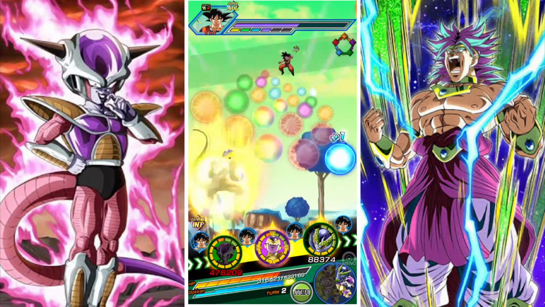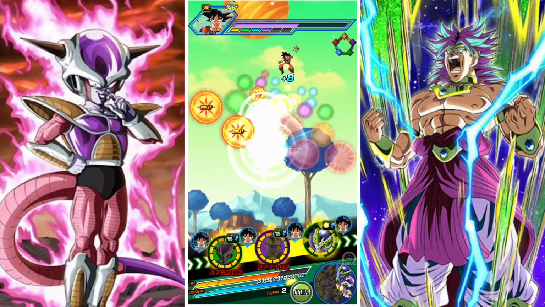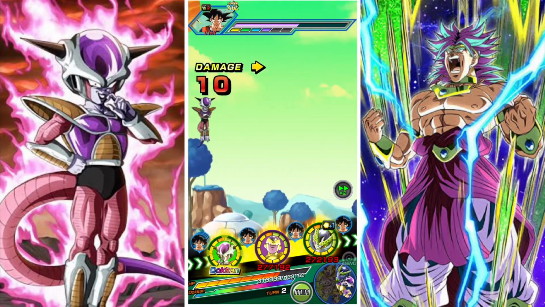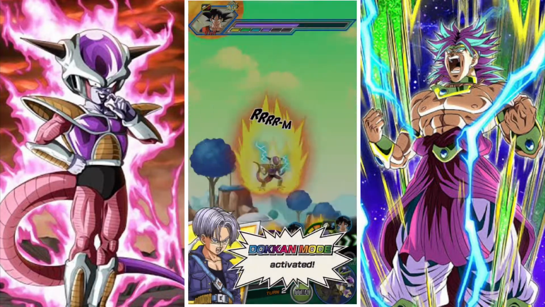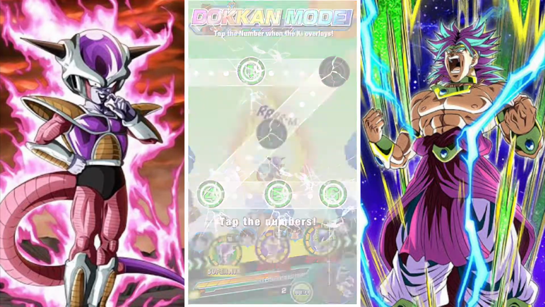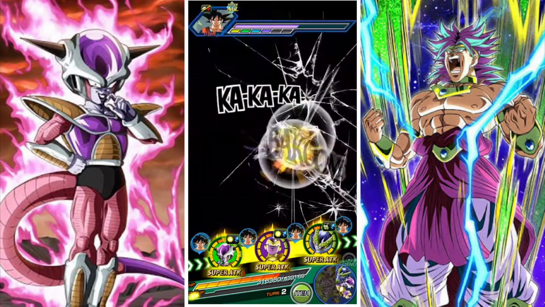I don't anticipate there being too many problems. We may have to pop some items just to be safe. The main reason being this Tech Cell, and there are decent alternatives to this team. The biggest issue I currently have is just that I don't have a good full power lead. And I tried to refrain from using the LR Frieza.